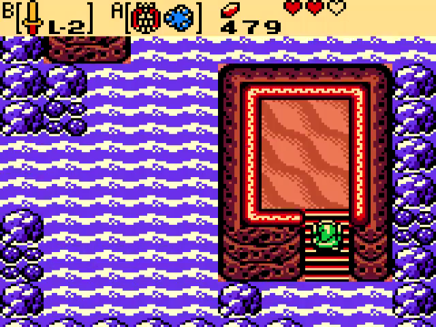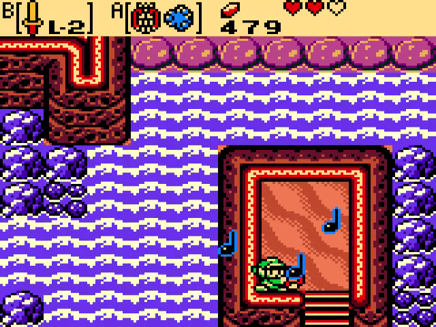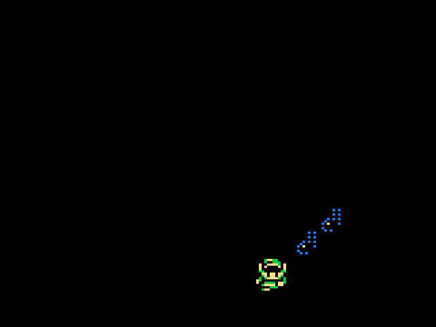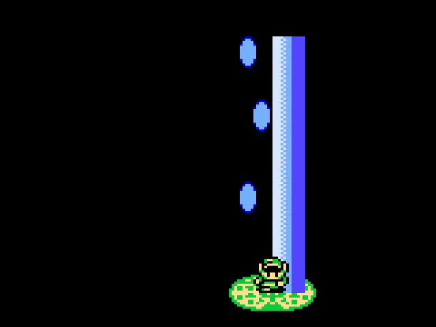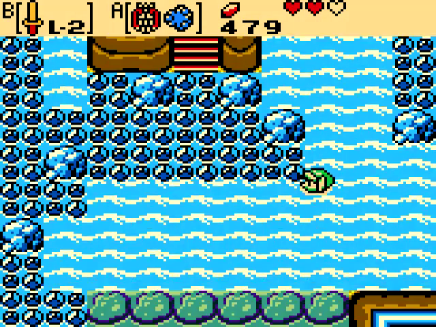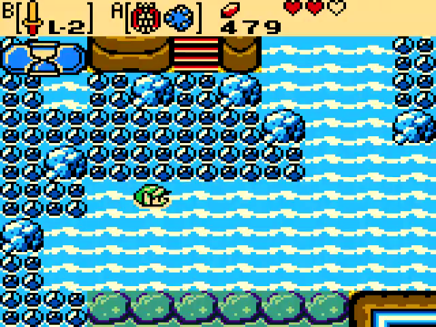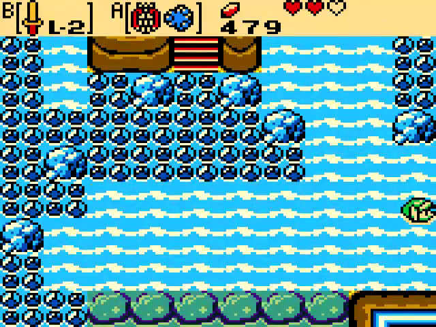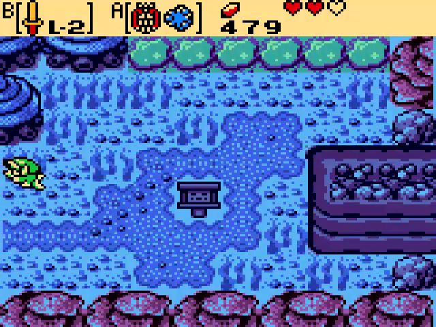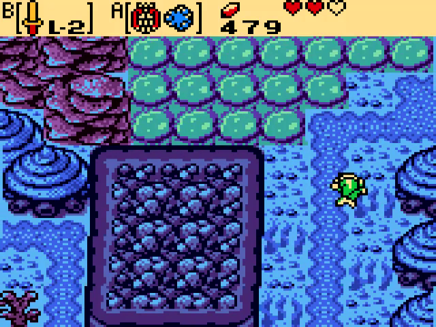Alright, I swear to God, what you're supposed to do is play the song, and then you get to the other side. I'm damn sure this is what you're supposed to do. I don't know why I can't. Or maybe you're supposed to go to the south? Dude, what are you doing, man? You don't know anything about this game. This is the worst run-through of Oracle of Ages.